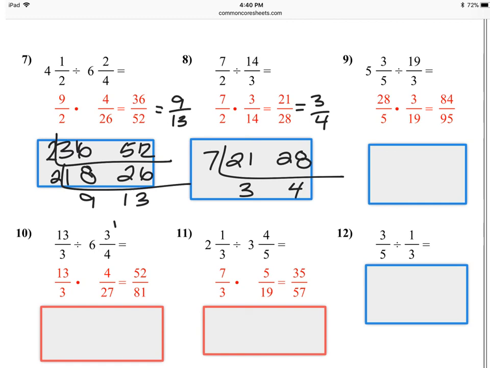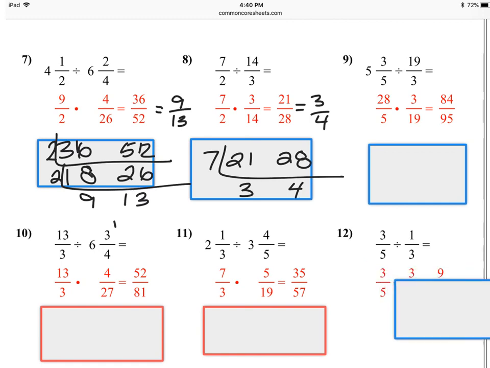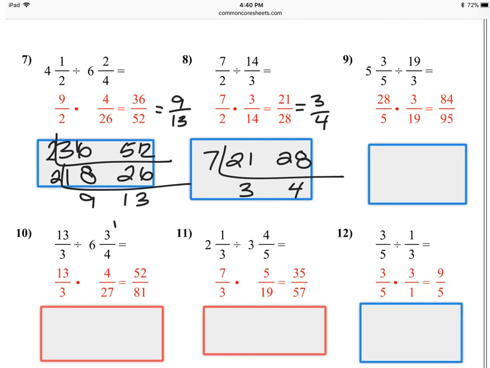All right, taking a look at this one. Oopsie. This should be 3 over 5. This one should be 3 over 1. And your answer should be 9 over 5, which is not a simplified answer. That should be, forgot the division problem on that. We put our 9 here, we put our 5 here. It's going to go once, 5, 4 is going to be left over, so 1 and 4/5.